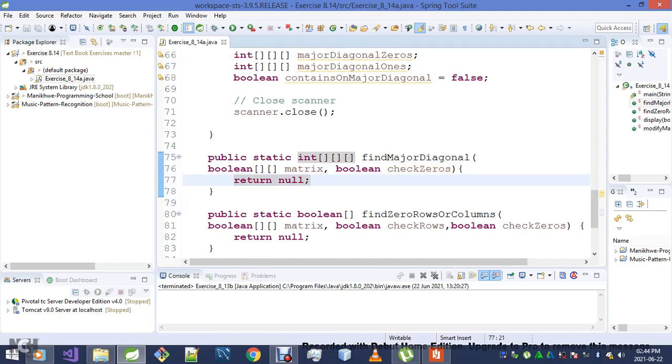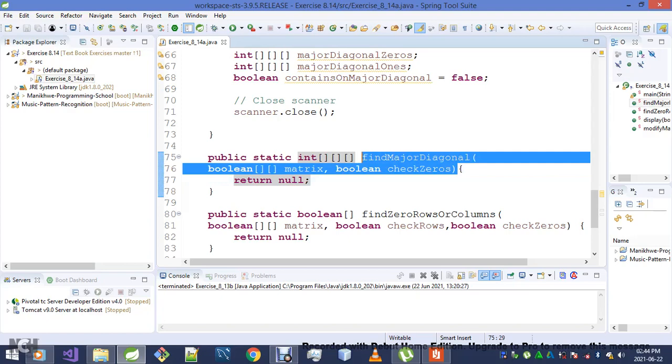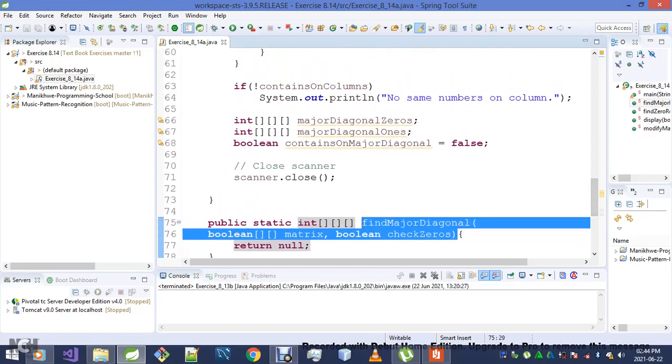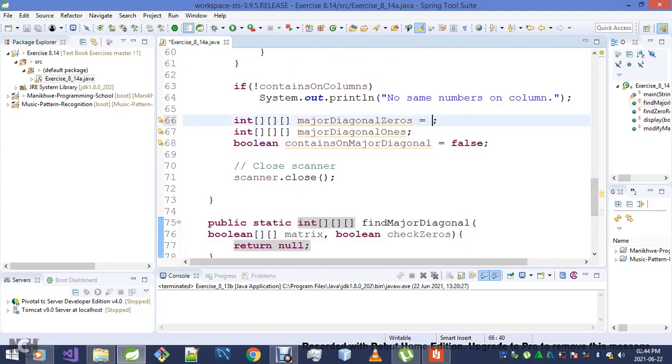I don't want the complexity of a method to get in our way. Now that I've got that, that is exactly what I want to invoke up there.